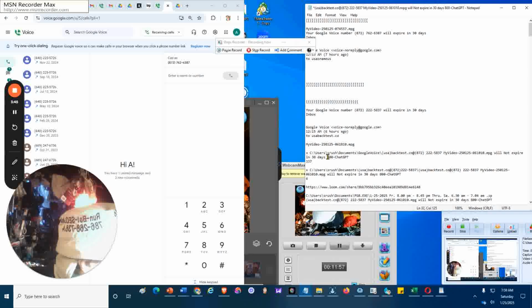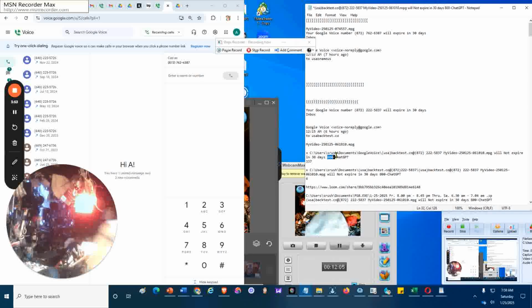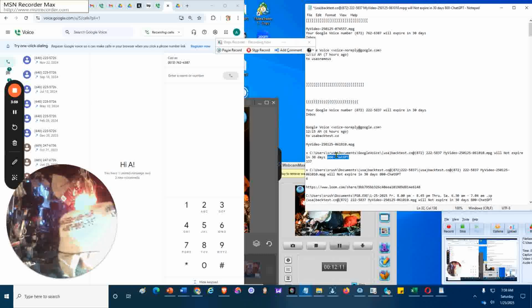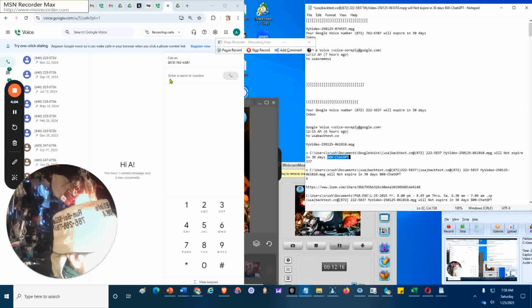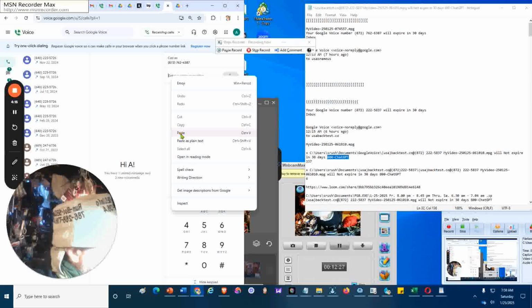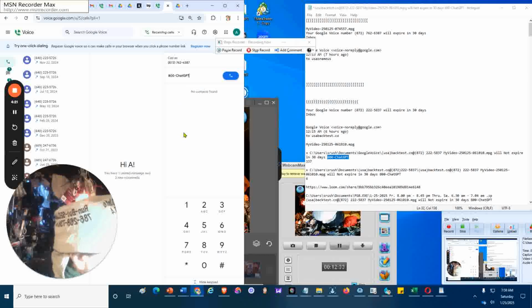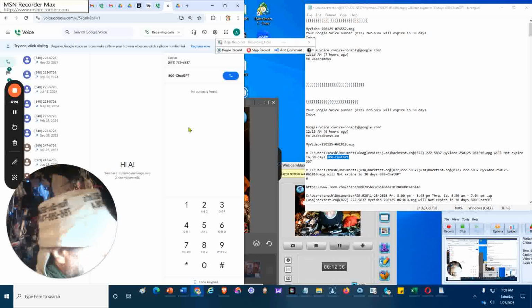So I'm going to mark ChatGPT, hold down the Shift key, select the right arrow key to navigate all the way to the end, and then edit, copy, and paste it on the browser where it says enter the name or number. Paste, and notice how the cursor to the right turns from grayed out to blue. That means that it can make an outbound call.